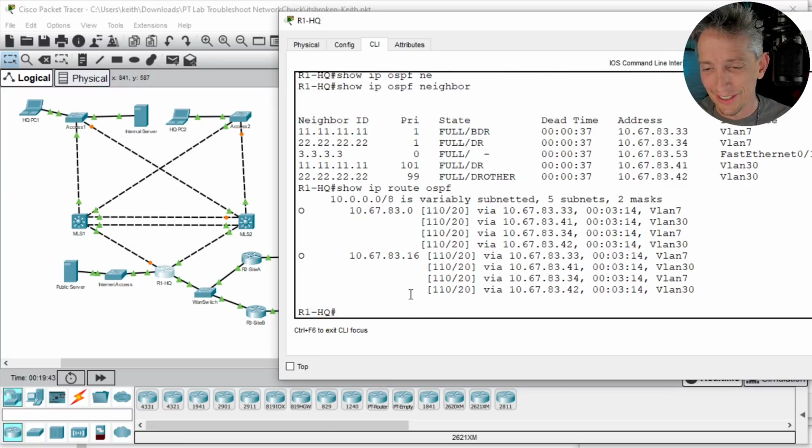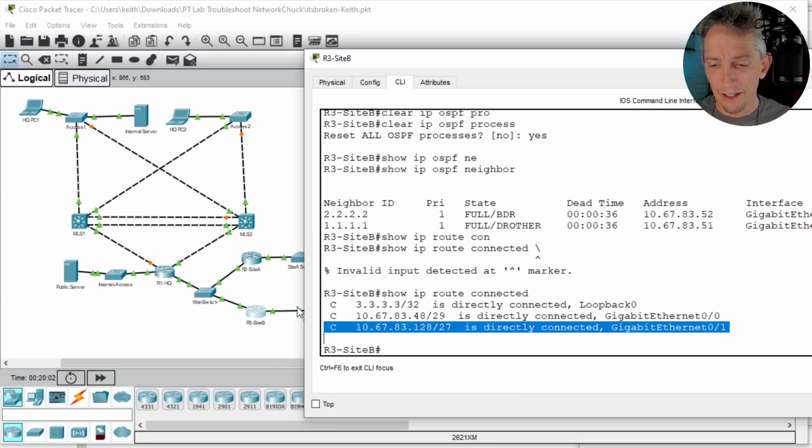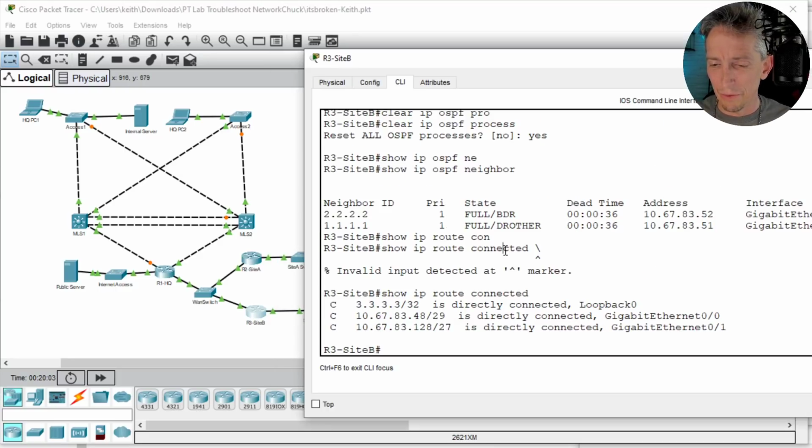Oh my gosh. Yeah, it's not even here. So that is a great, great spoof because we have wrong network types on this interface on R1. And so even though the output looks like full and point-to-point, the other side says full and DR other, they are not exchanging routes. Otherwise, R3, unless the interface isn't involved in OSPF, show IP OSPF interface.